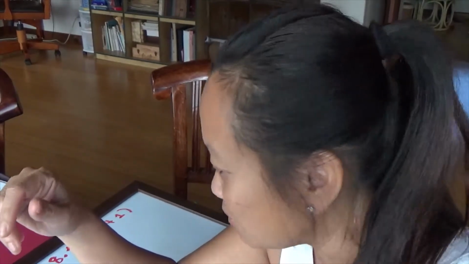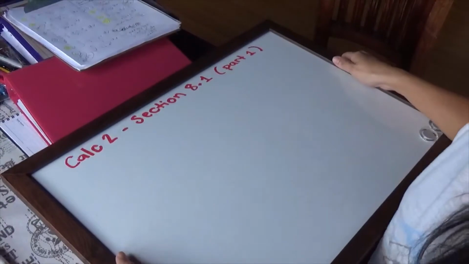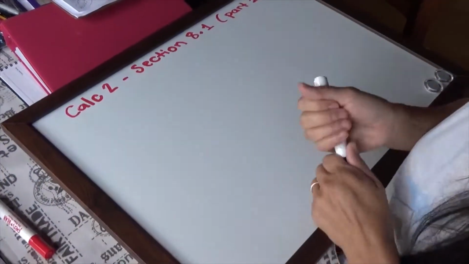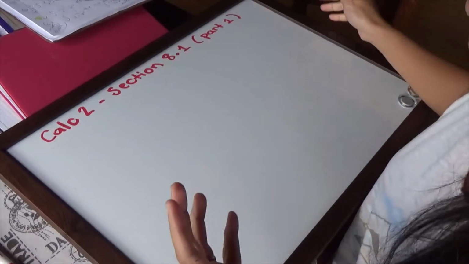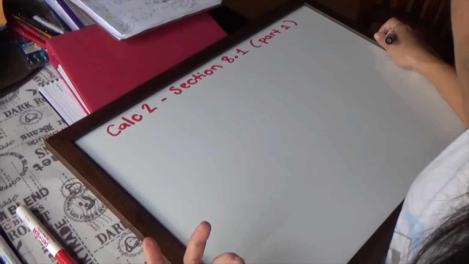All right, so 8.1, we are looking at integration techniques, all different types, and we're going to be creative. But I'm going to provide you some structure on how to look at things so that you can use your different techniques to take the integral of things. So the first thing to look at is polynomial division, or kind of like things that relate to a polynomial divided by a polynomial, and then see what we can do about it.